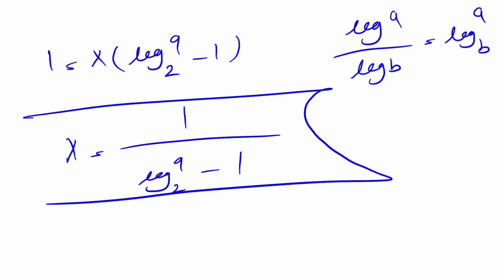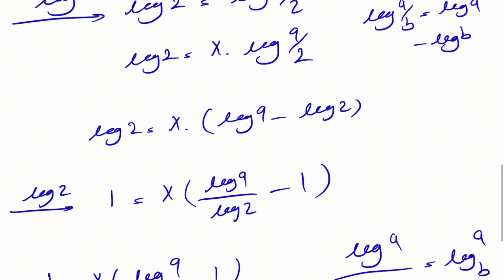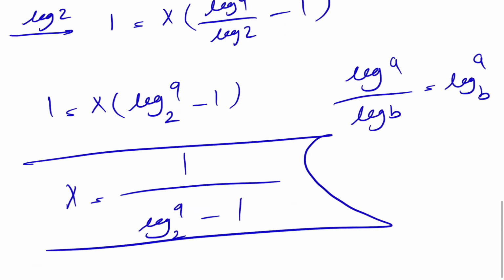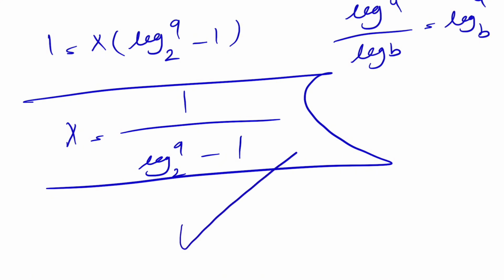In the last format of the final answer, we can go with different ways. We can simply divide 9 by 2 and report this as 4.5 and find the logarithm of 4.5 using a calculator, or we can go the way we did here. Both work, and there are way more solutions to this.